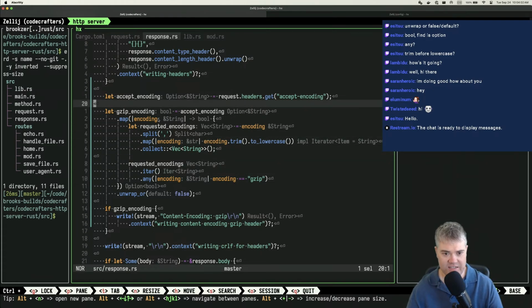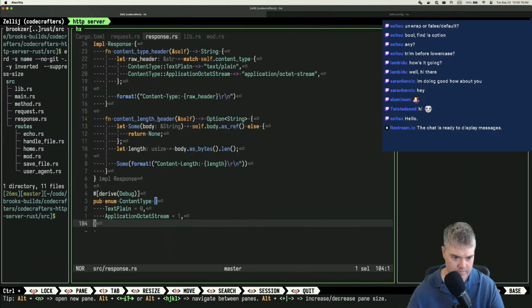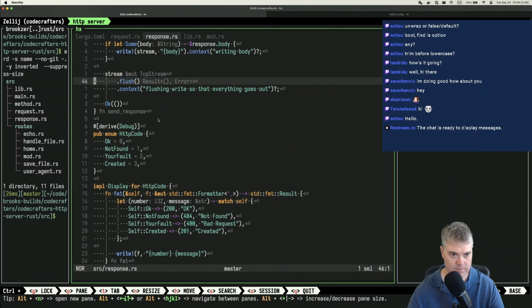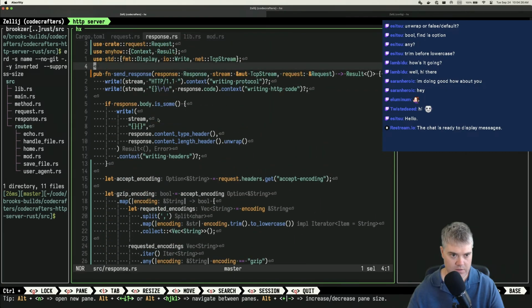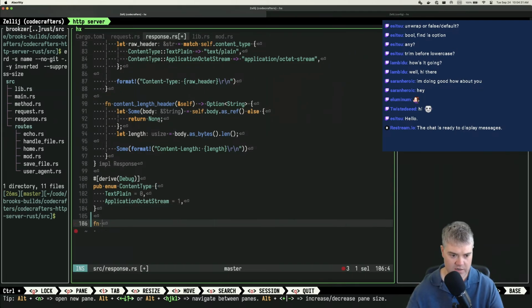Now, this is a lot in here. I kind of want to put this into its own function. So if I hand it the accept encoding, which is an option string, oh, I don't have any other functions in here. That's fine. We'll do one here.